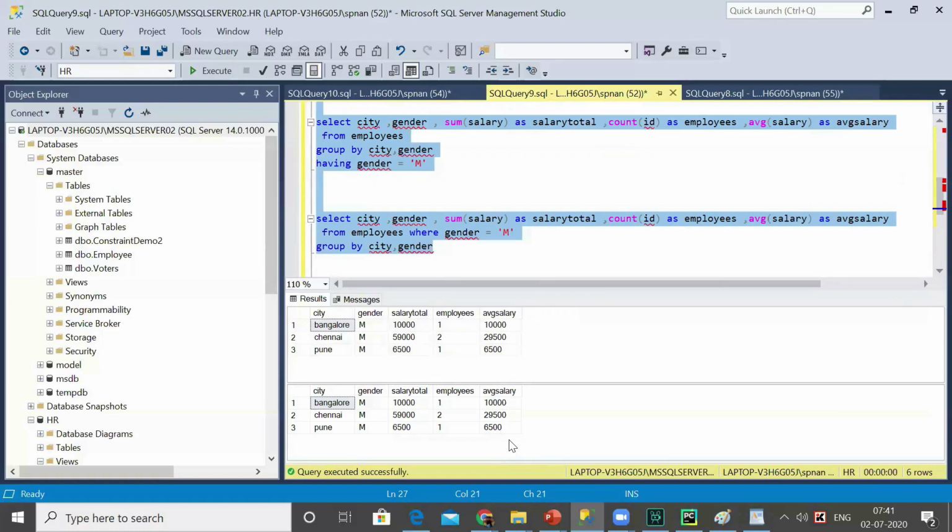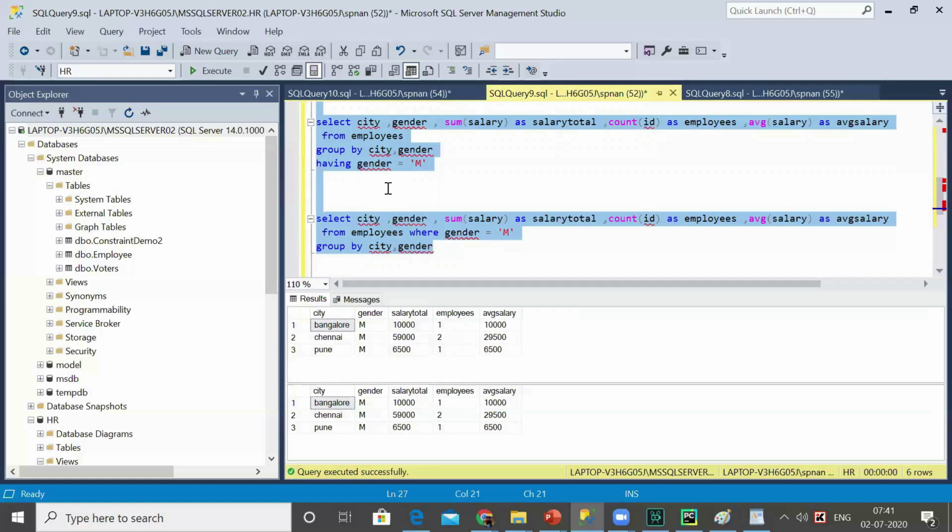In where, what we are doing is filtering from the table first. Then we are applying the group by functionality. When you're using a having condition, you're doing the group by functions for all the rows and then applying the gender equal to male. That means whatever rows you have, you're doing the group by functions by city and gender and doing the sum of salary for all the rows, including gender female. Then you are filtering it out. In where, you are filtering gender equal to male first itself, so you are getting only male rows. Then you are doing the aggregated function of city and gender.